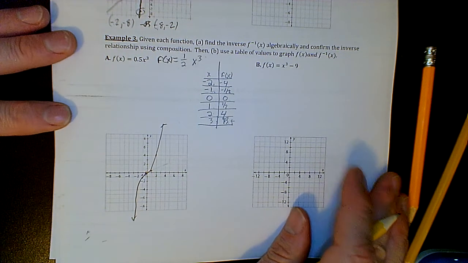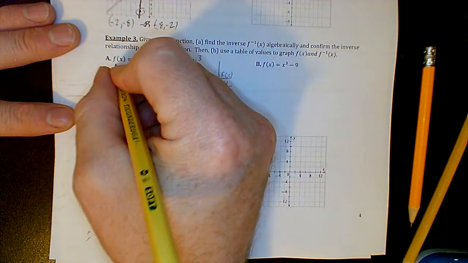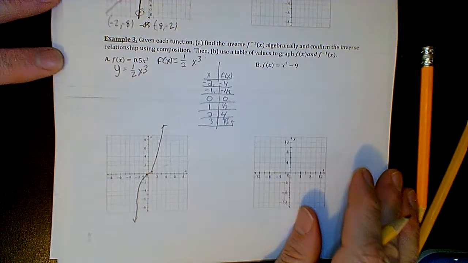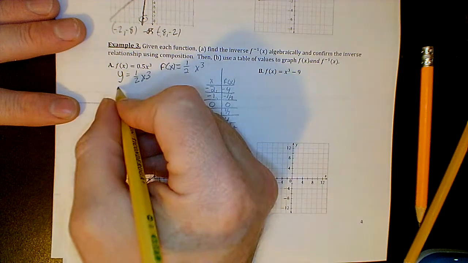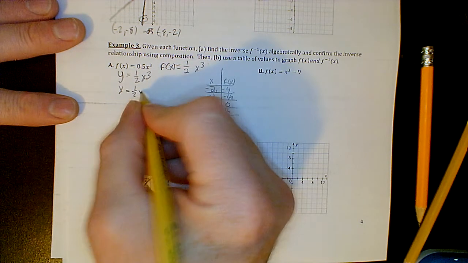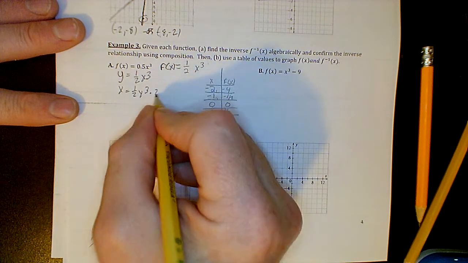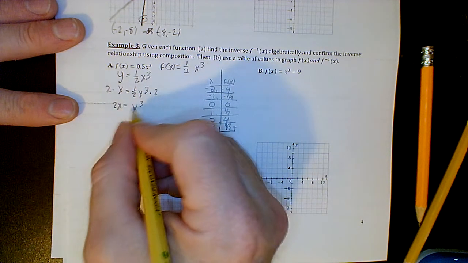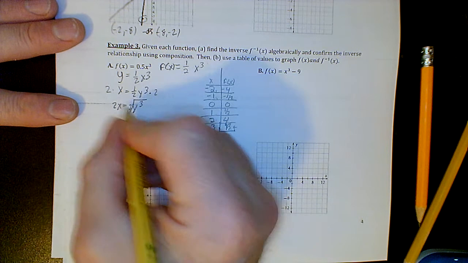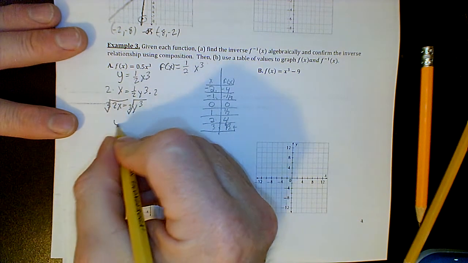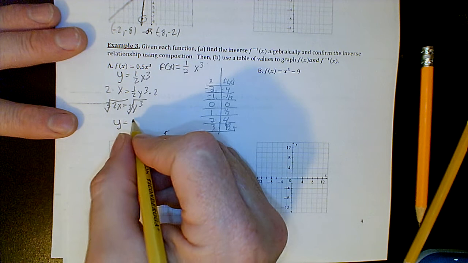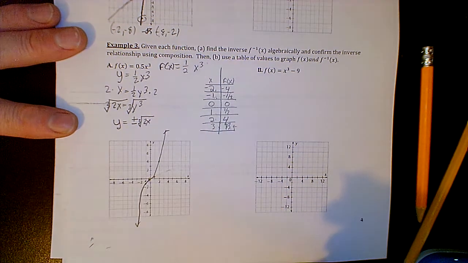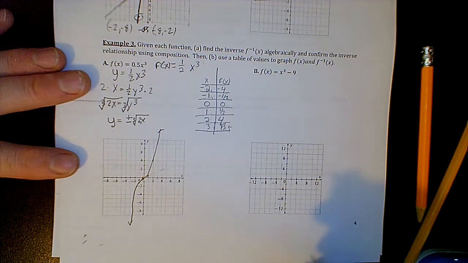All right. So let's go ahead and solve this, right? Again, we're not writing an equation, right? So we can go ahead and solve this by switching x and y. So I'm going to say x equals 1/2 y cubed. Multiply both sides by 2. We get 2x equals y cubed. We want to make this just y, so we're going to take the cube root. We're going to get y is equal to, right, positive or negative cube root of 2x. Wow.